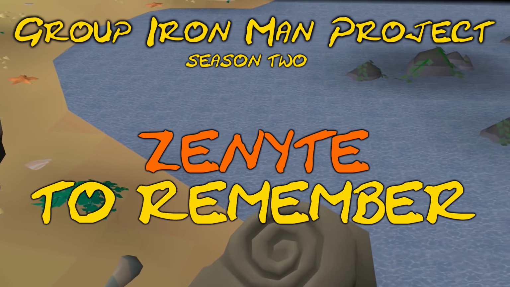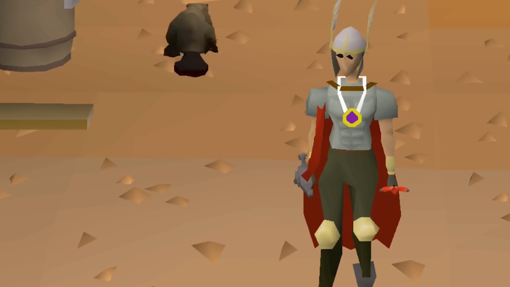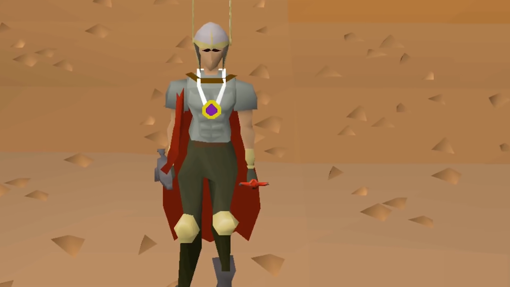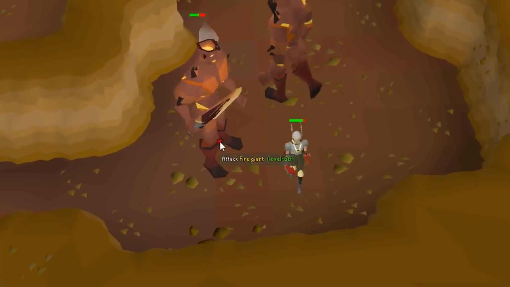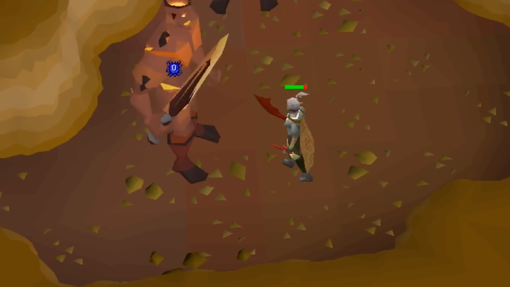Zenyte to remember. Last episode, the Gimps finished off their Berserker rings, which was the last requirement they needed before starting Slayer. In this episode, the Gimps are going to be racing from 37 to 69 Slayer to get the last requirement for Monkey Madness 2.